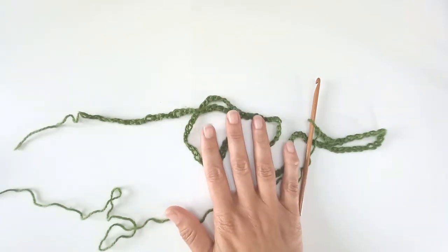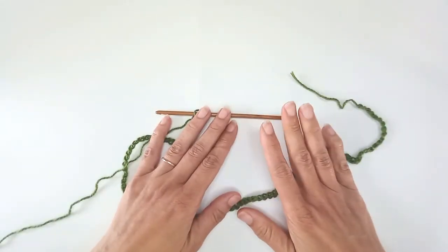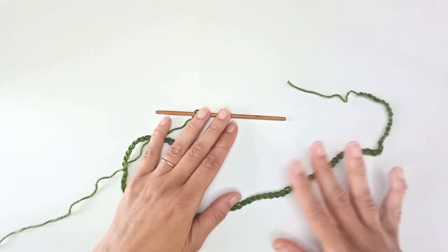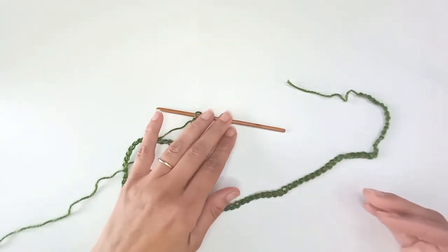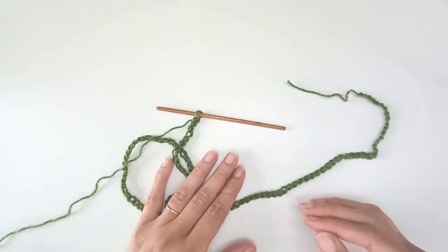For me, the closest I can get is 120, which is 20 times 6. The easiest way to get to your number is to count how many chains you've worked for your rough measurement, then divide that number by 6, and then just round it to the nearest multiple of 6. Make sure that multiple of 6 is an even multiple — round up or down to get to the number you need, then just check that measurement again and make sure you're happy with it.